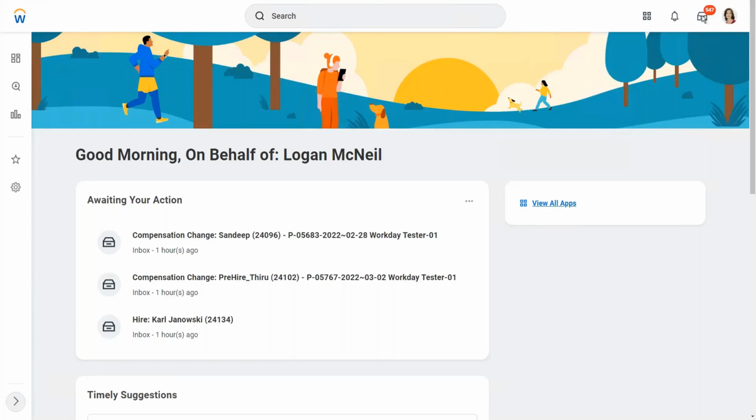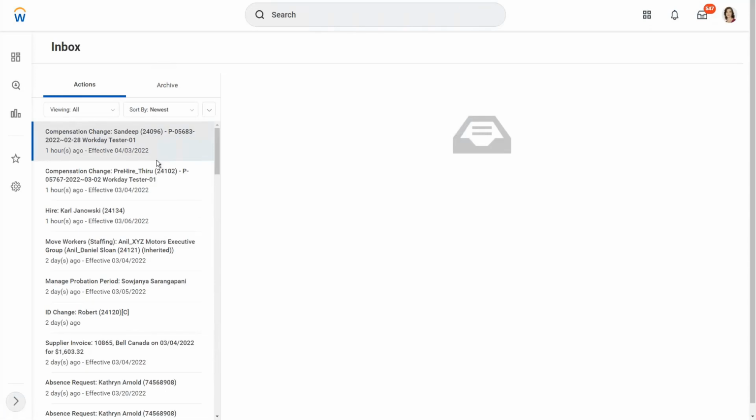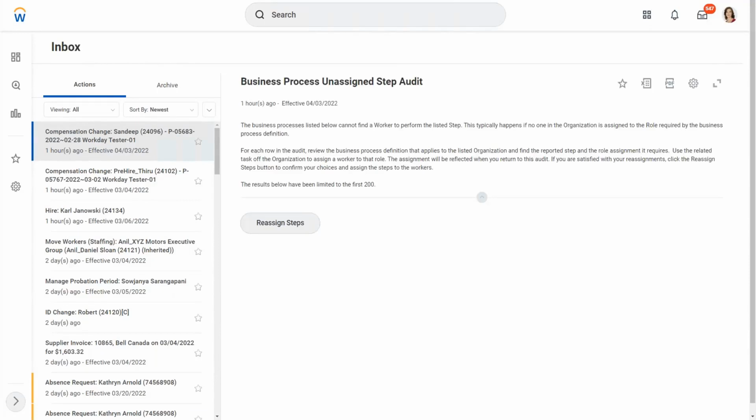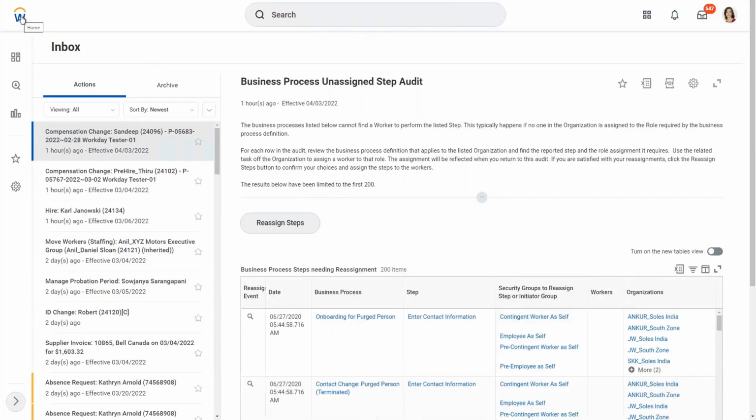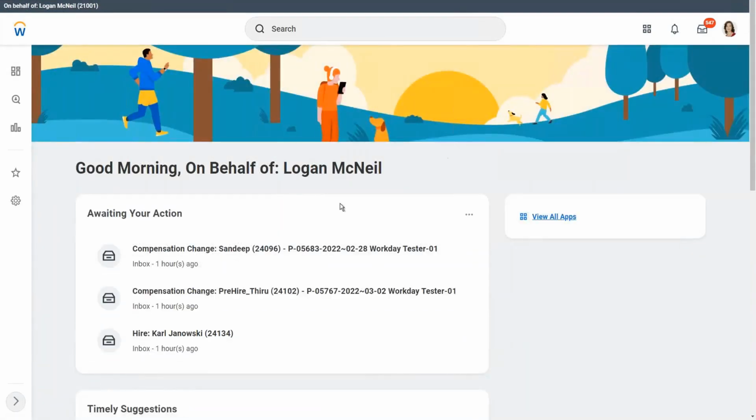Let's say I am in some other screen. I click somewhere else, so my screen changes, and I am somewhere else, like the inbox. But now I want to come back to my main page and do something else, so I will go back to this home button and click on it. The moment I do that, it will bring me back to the main landing page. This is my home screen, or landing page. The moment you log in, you will be put into this page. The pictures might be different from one environment to another, from one tenant to another.